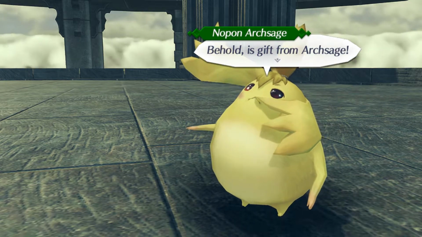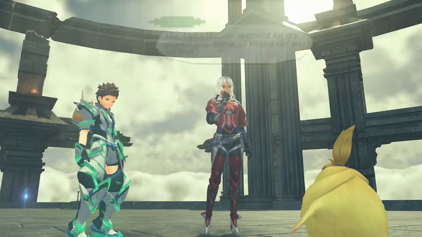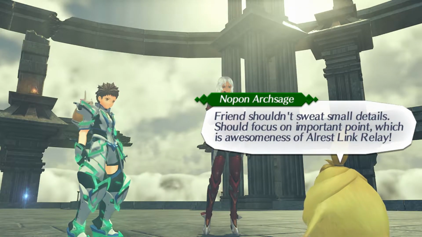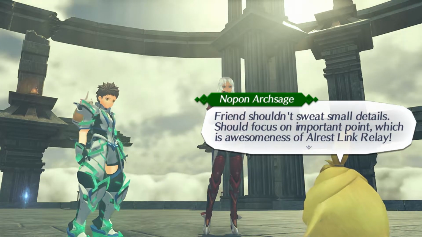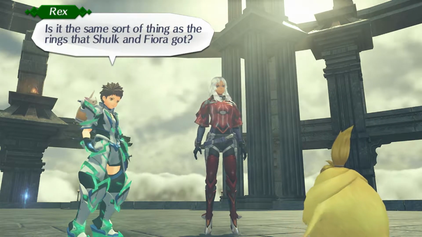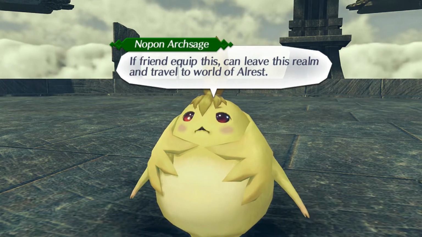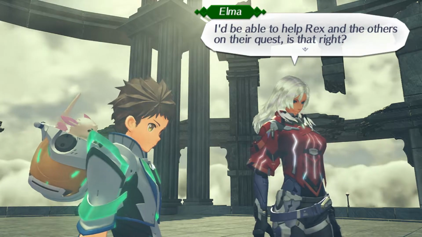Behold, this gift from ArcSage. We get the All-Rest Link Relay. This looks like an augment for my ground gear armor. Where'd you get that? Friends shouldn't sweat small details. Should focus on important point, which is awesomeness of All-Rest Link Relay. So is it the same sort of thing that the rings that Shulk and Fiora got? Care to explain? If friends equip this, can leave this realm and travel to the world of All-Rest. I'll be able to help Rex and the others on the quest, is that right?